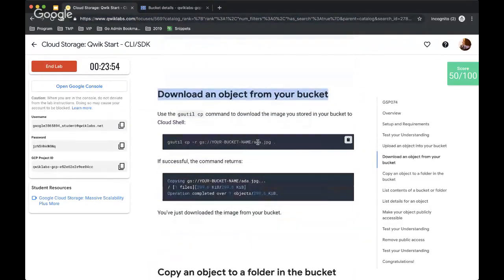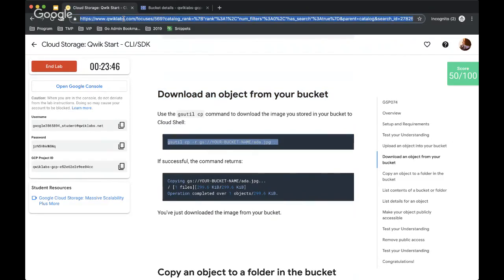Okay, now we need to download an object from our cloud storage bucket into our Cloud Shell. We'll take this copy command and replace it with our bucket name. It's called mena-21 June 19 dash.